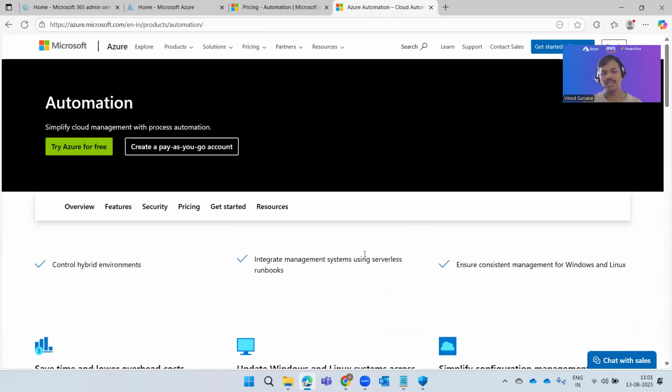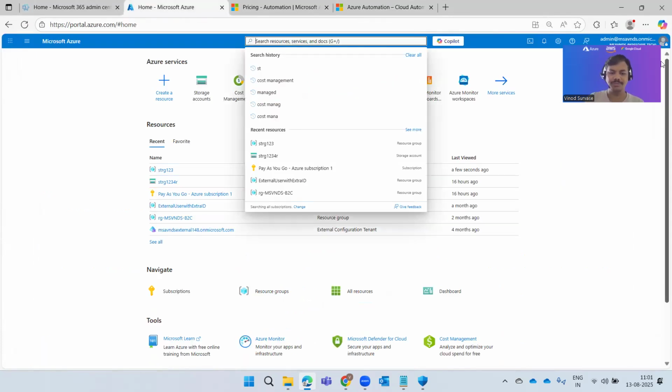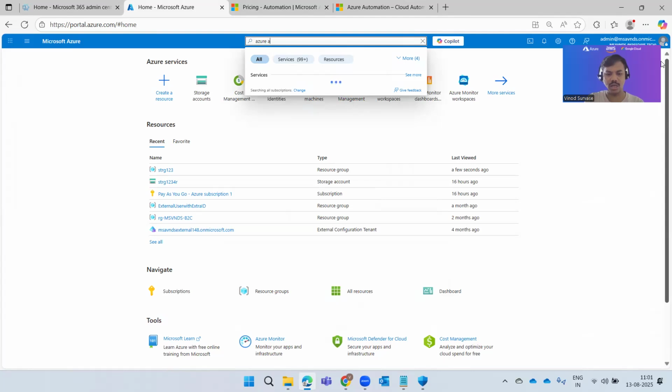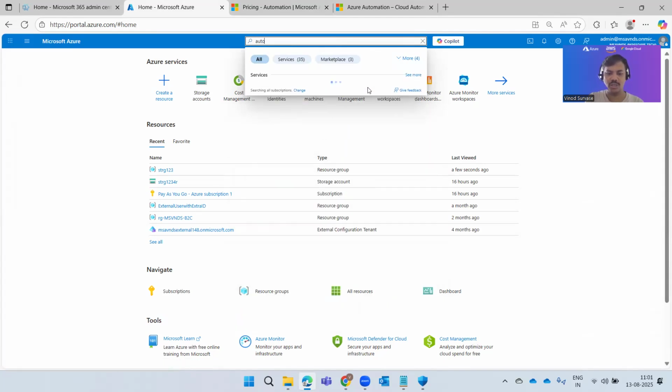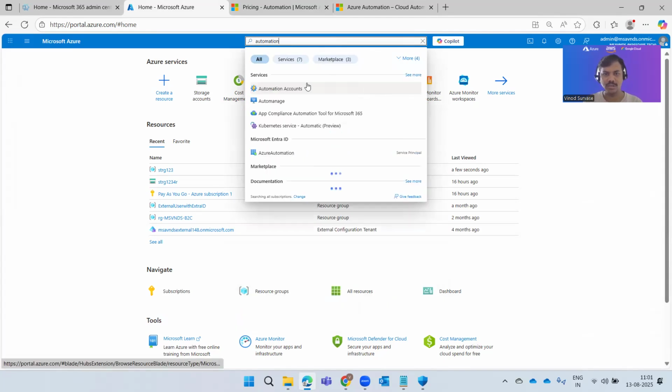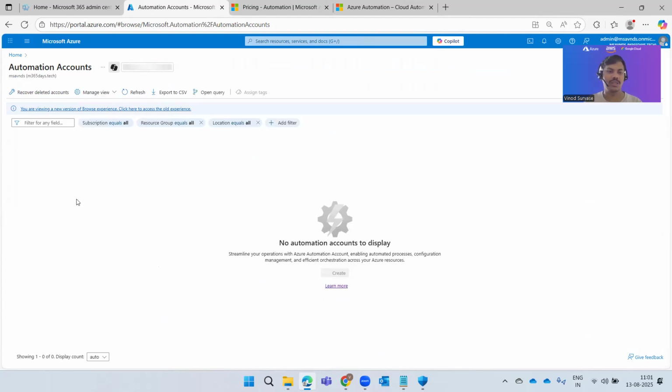Now let's jump onto the portal and I'll show you how we can go ahead and create one there, right? So I'll simply search for Azure Automation, and probably I just need to search for automation here, right? Here you would see automation accounts, and once it is searched, we have to create one, right?